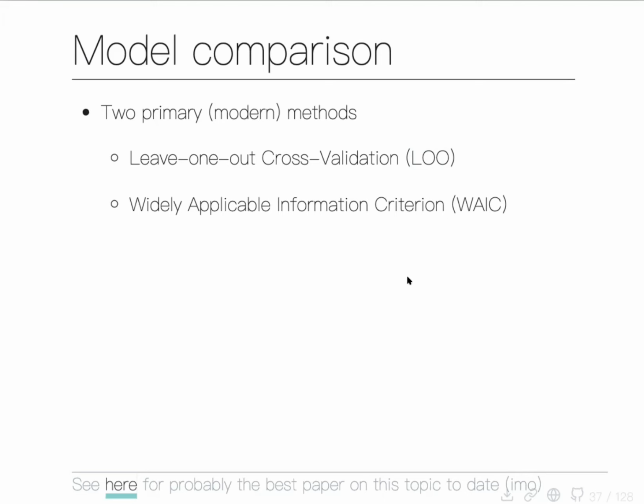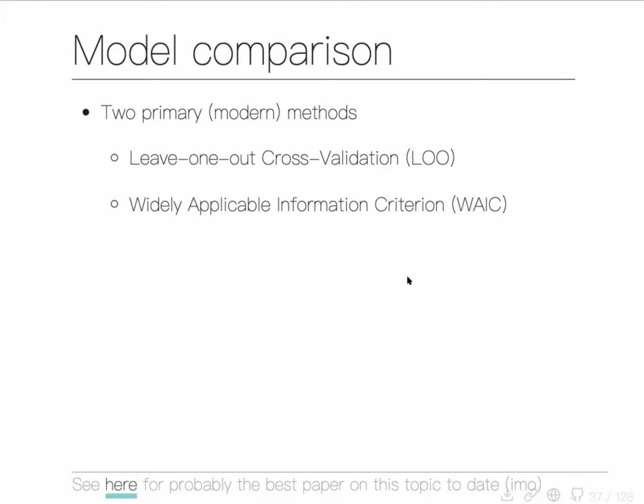And you see how far off you are. Then you do it for the next data point, and then the next data point, and then the next data point, okay? So if you have 200 data points, you would fit it 200 times, each time leaving one different data point out, and then using the model parameters from the rest of the 199 to predict that one left out data point and see how far off you are.